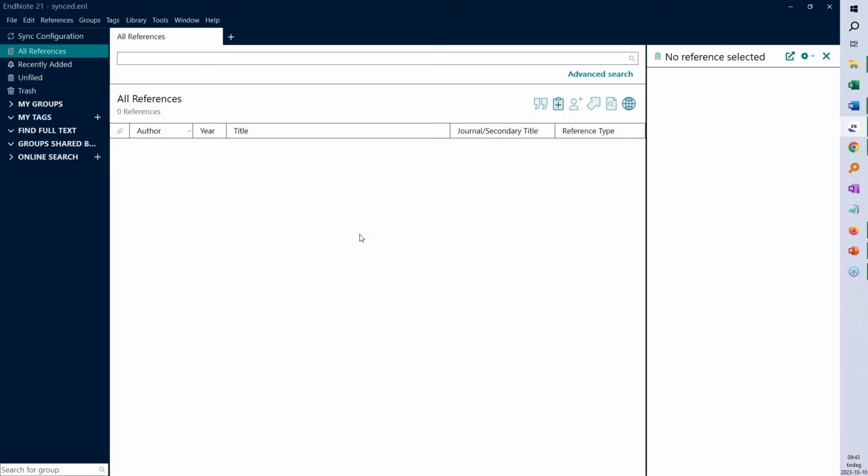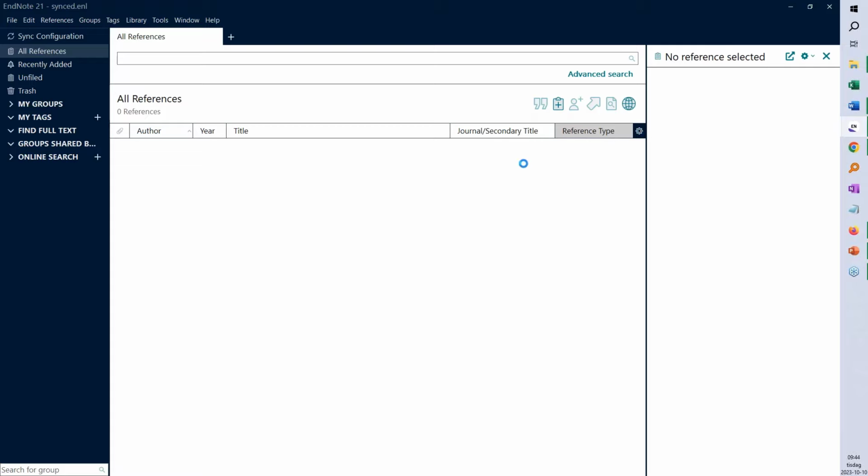So what you're doing is creating a sync. You should have the same information in your online account and in your local library. That also means that the information is merged. So if you have already synced a library and you sync a new library with other information, those two libraries will be merged because it's a sync. If you have a new computer and you already have synced your library, just create an empty library.